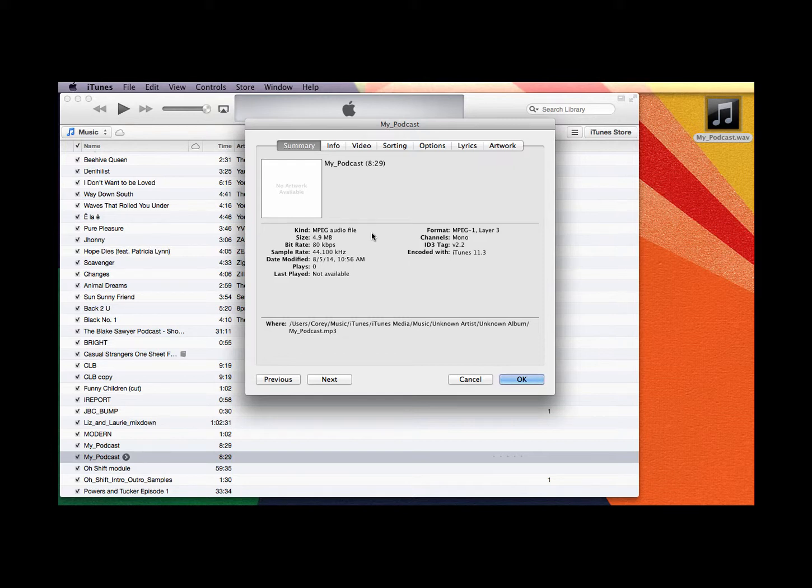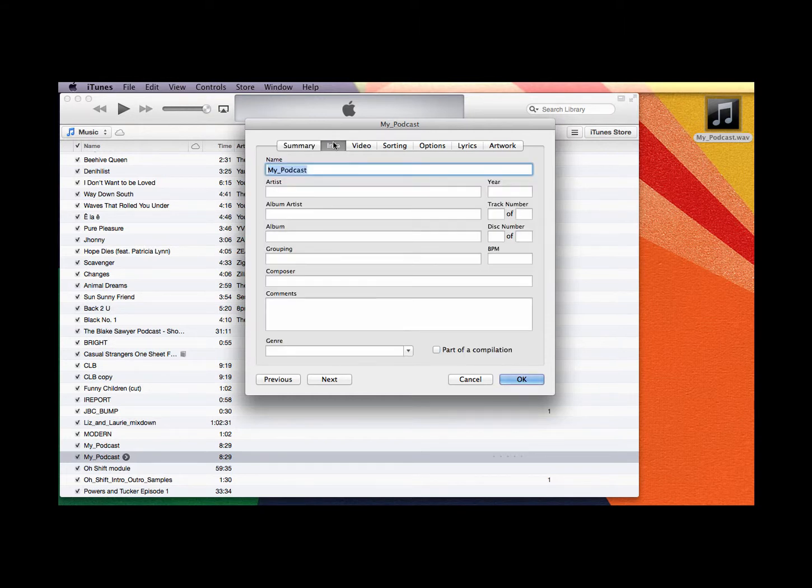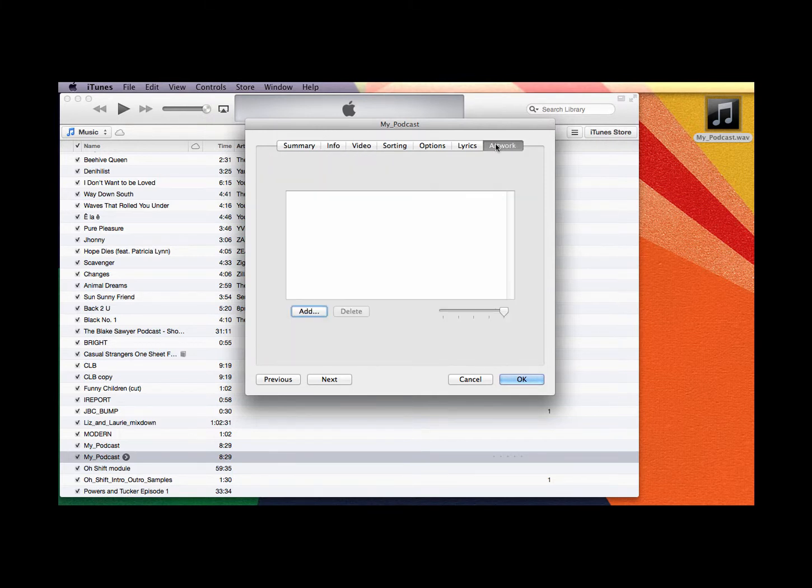This is where we want to enter our album art, MP3 tags, and more. Each of these sections gives you an opportunity to fill in the artist, the album name, the grouping, some comments, the genre, and more. It makes it extremely search-friendly and compatible with all of the different players on the market. We strongly recommend that you add artwork, tag your podcast, and make it super searchable on the internet. This also helps with iTunes, with your podcast distribution system, and more. This is really a critical stage in making sure that your file and your podcast is complete.